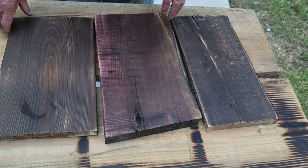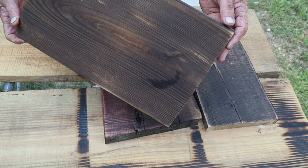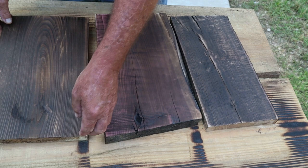At this point, I think y'all would all agree with me that the pine board is going to be the prettiest. Now, I'm not going to put some exotic finish on it. I'm just going to take some probably polyurethane, and I'm fixing to grab that and figure out what brand, and I'll tell you what brand I'm going to use on it.